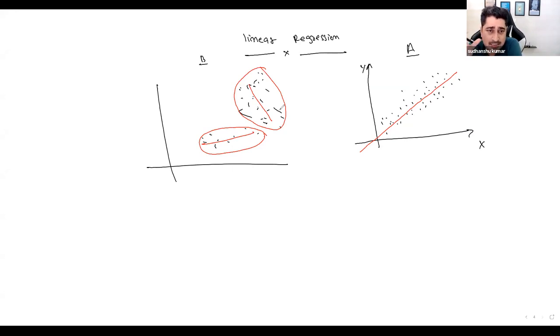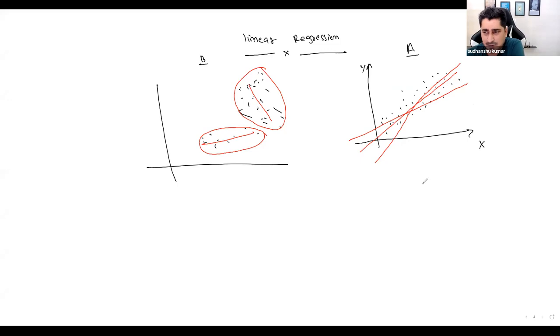But here in data set number A, we can say that yes, there is some sort of linear relation over here. And maybe I can try to represent this entire relation in terms of an equation. Line-wise, we may draw this kind of a line, or this kind of a line. There are millions of lines which I will end up drawing over here, that is also possible. Millions of lines or millions of relations I will be able to draw.